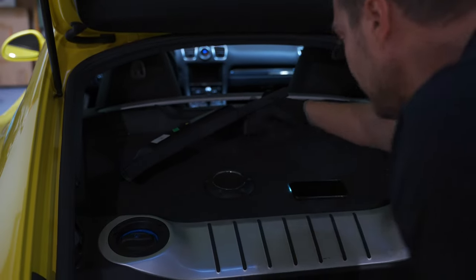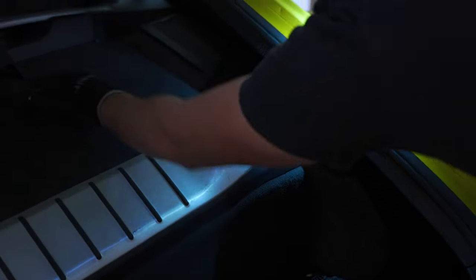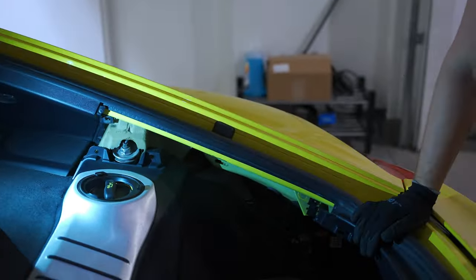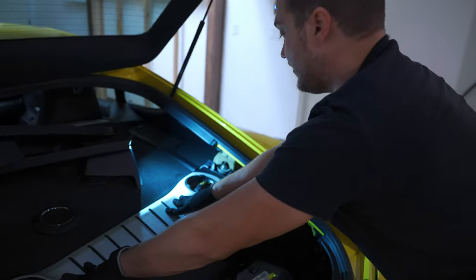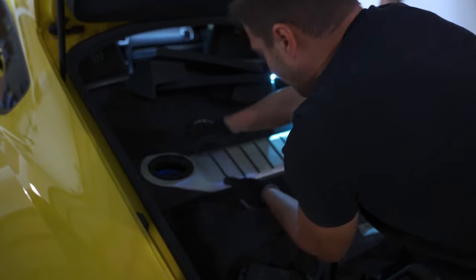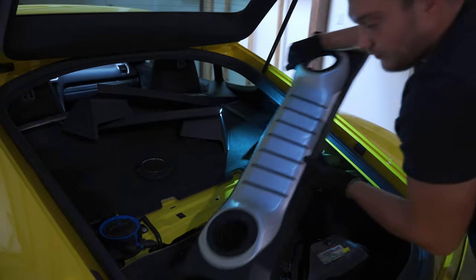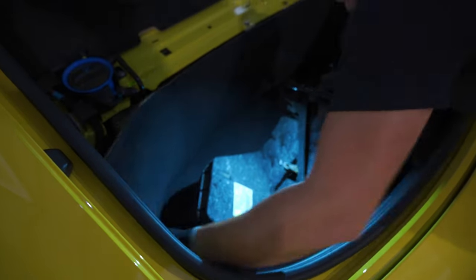So plastic out. Same thing goes right here. We just need to remove this panel. So we'll remove that. There we go. Now we do have access to this center piece. And guess what it does? It just pops up. So now we finally can take this carpet out.